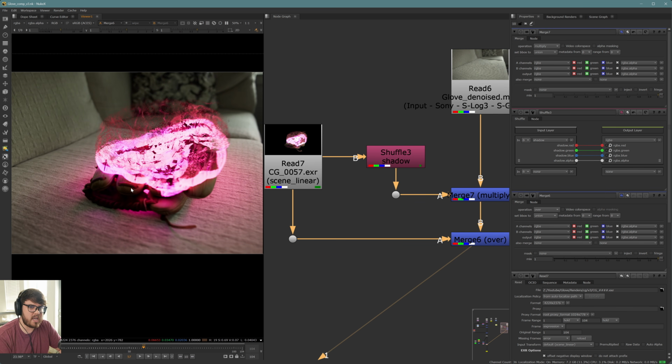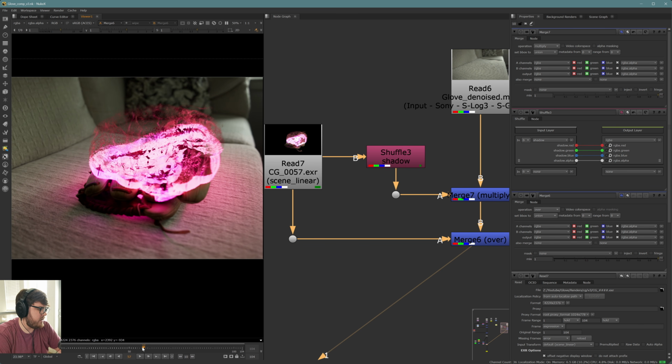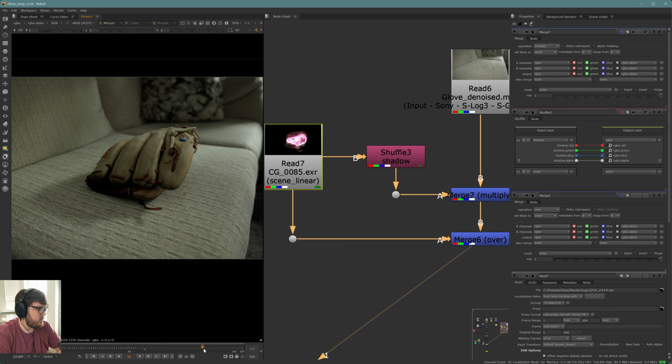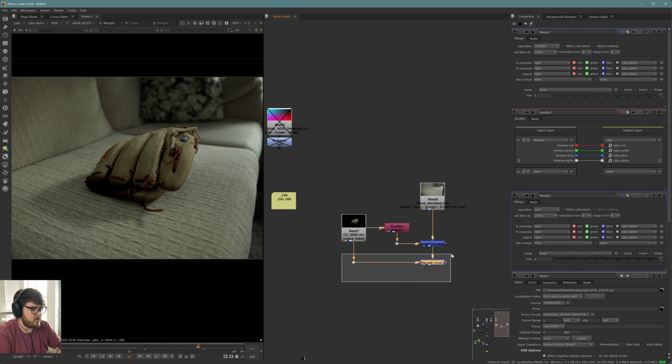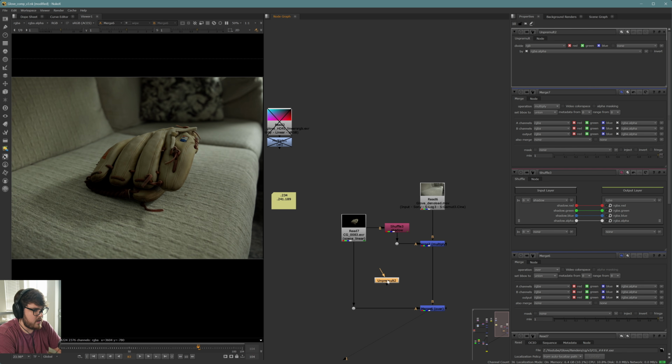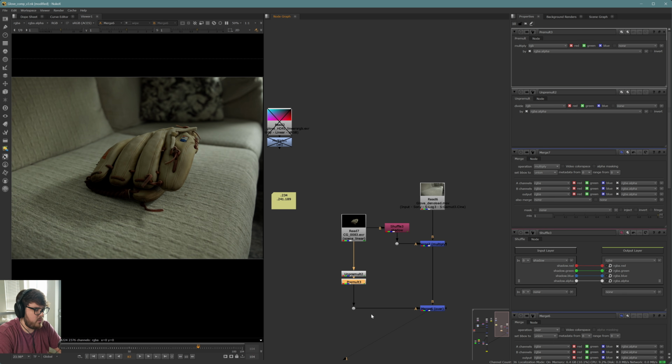It's unfortunate that we can't do any of that stuff inside of Blender. That's just one of the limitations with Blender at the moment. But anyways, this is looking pretty nice from the start. What I do want to go ahead and do is a little bit of color correction to the actual glove itself. Now, inside of Nuke, what you have to do is add an unpremult node, and then we're going to add a premult node. This is to do with the alpha channel.